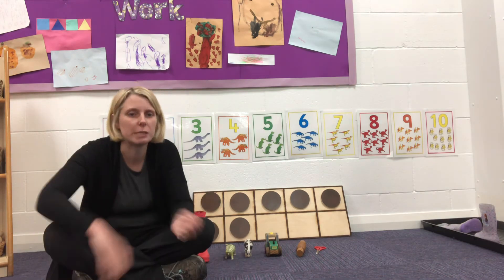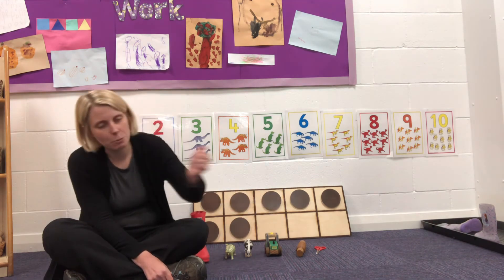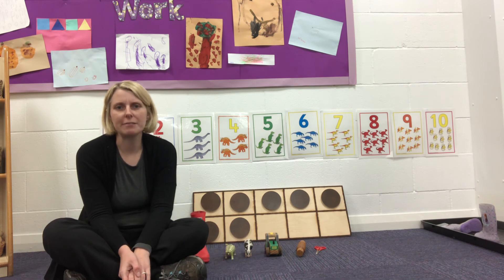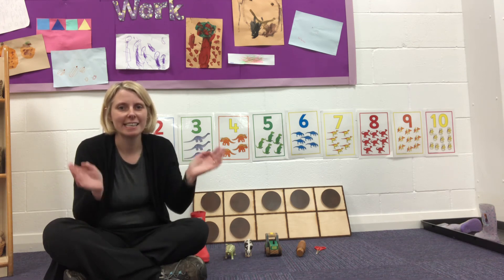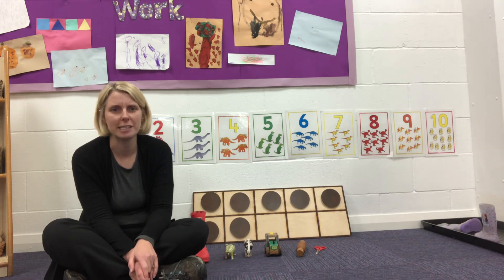So this is what I would like you to do today: count all of your objects, then add one more and see how many that is, then try taking one away and finding out one less. Practice writing number seven. And maybe you could do seven actions — seven jumps, seven hops, seven claps. Shall we do seven claps now? One, two, three, four, five, six, seven — fantastic! Anything that you do, take a picture and pop it on ClassDojo, and me and Mrs. Miles will be sure to give you a dojo point. Well done, fantastic everyone. I'll see you all later. Bye!